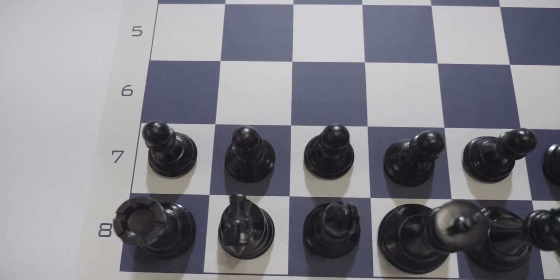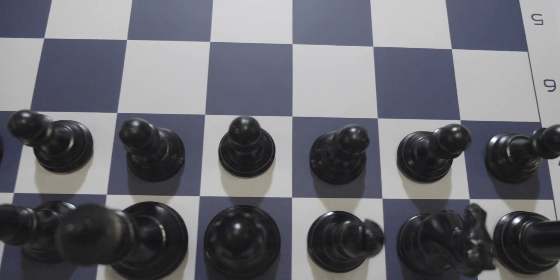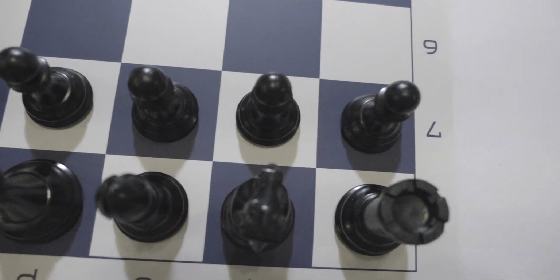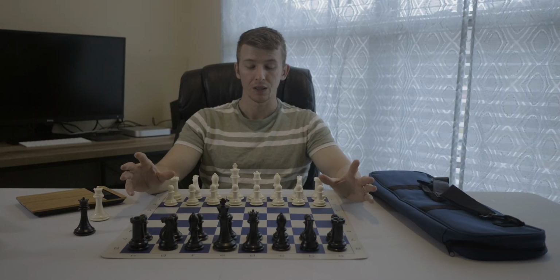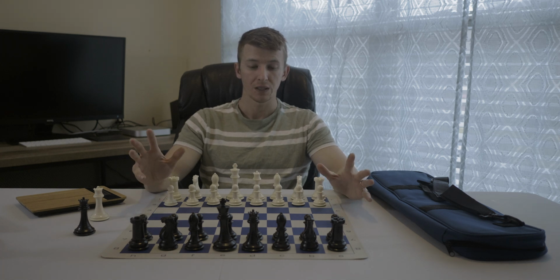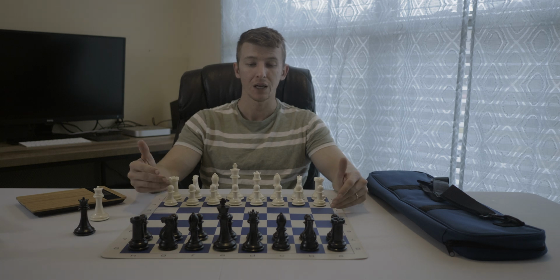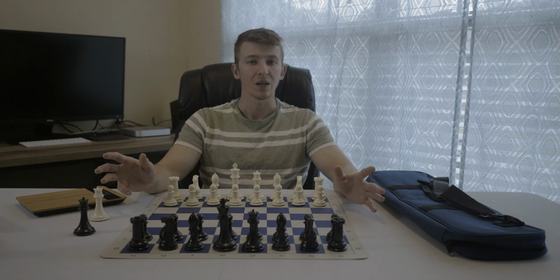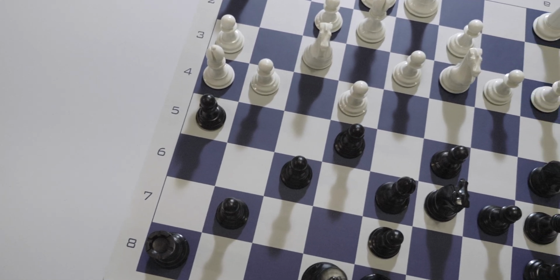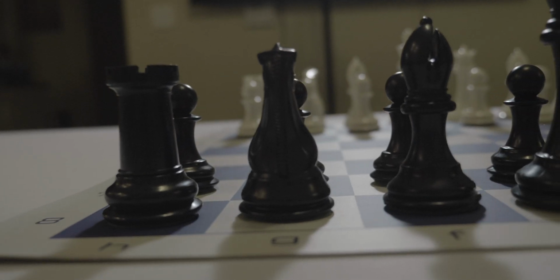The whole board is made really nicely. The numbers and the letters are thin and modern looking. They're not distracting. The squares and everything, it looks nice. It feels like the pieces and the board go pretty well together. Everything's contrasty, so if this was the first time you're playing on this particular board, you're not going to be lost, thinking, oh my goodness, why is everything looking so off? It just looks and feels good.